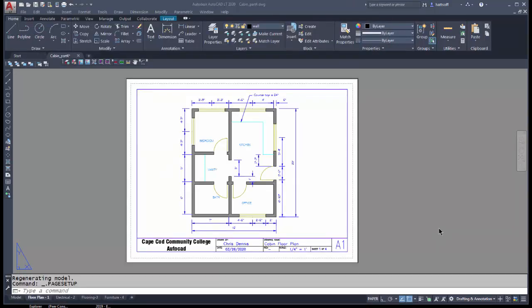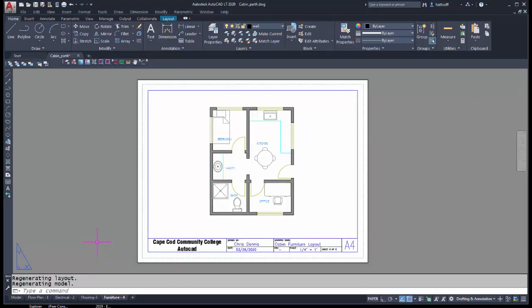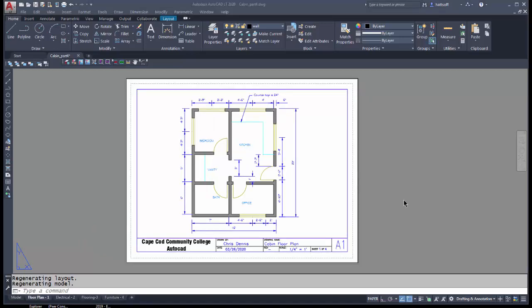So back here in AutoCAD, one of the first things I need to do is to create a page setup for each layout tab, so that each layout tab has the settings to print to PDF using the correct pen file, so that we get the blacks and the gray colors we want when the PDF is completed. So let's start by making a page setup on the first layout tab.